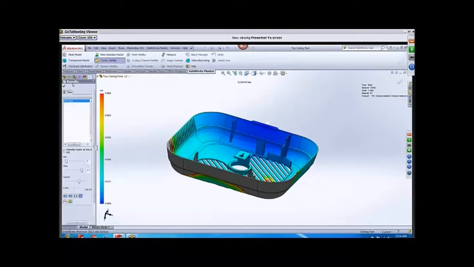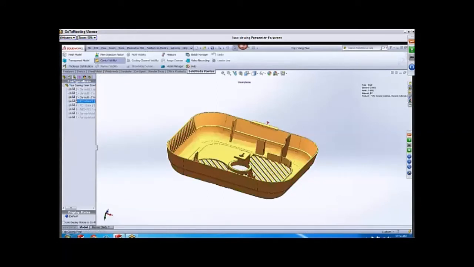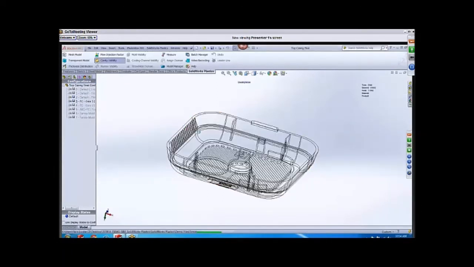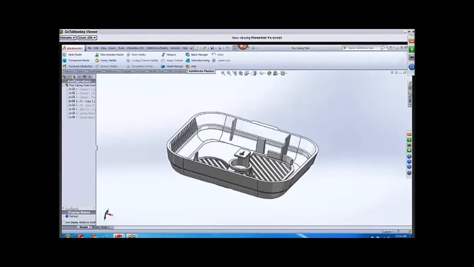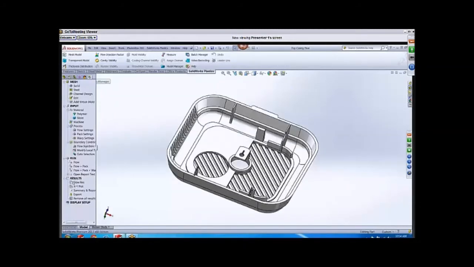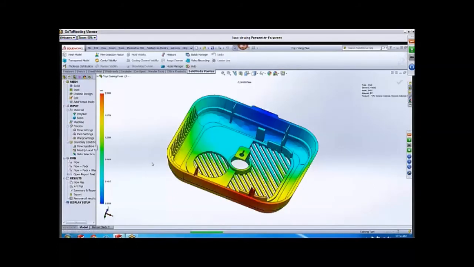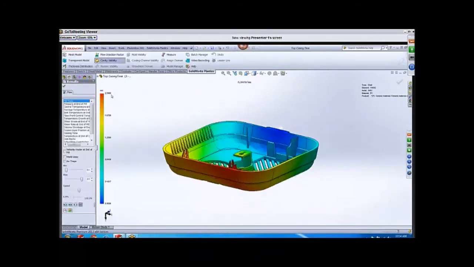Okay, so I'm just going to go ahead and change the configuration to a thicker wall, slightly thicker. So this wall is slightly thicker than the previous one, but not as thick as the one before that. Let's take a look at the results for that and see if that filled up all the way. Okay, so right now we're looking at the fill time, and it's looking like this filled up all the way, which is good. The fill time is also reduced to 2 seconds, where before it was 2.7 seconds, which in the grand scheme of things isn't really a big deal considering our cooling time was 60 seconds before.